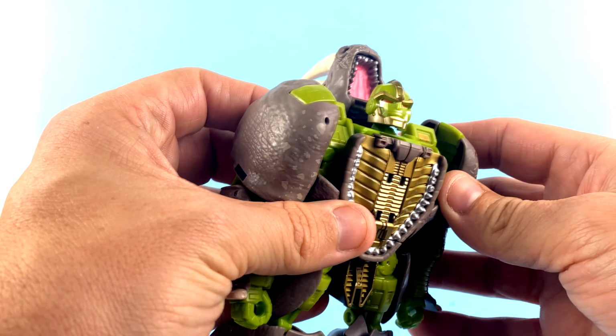First, articulation. The head is on a ball joint, so you get a good range of motion there. He does have red eyes there, kind of matching the red eyes in his Rhino mode. Because of the transformation and everything, he does have a butterfly joint, so you get that range of motion. You can move in and out. You can see that it's hinged right up here. So when you do it, you get this giant block that's kind of sad, and that's a little bit ugly. It's not terrible, but it's just worth noting.